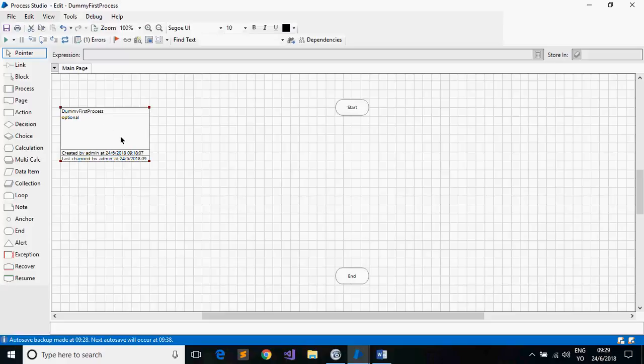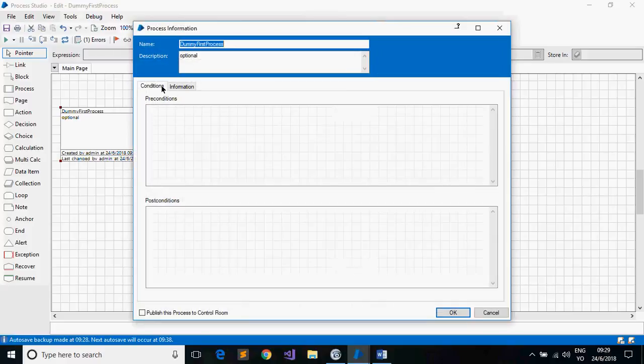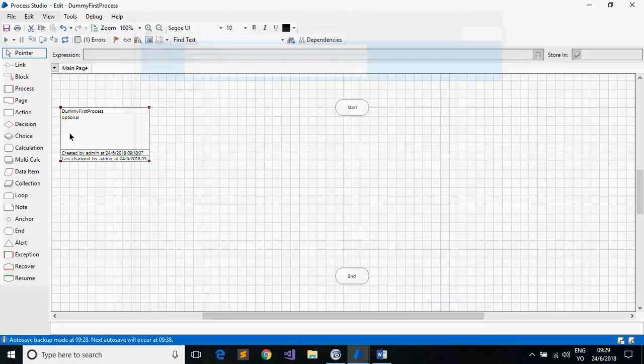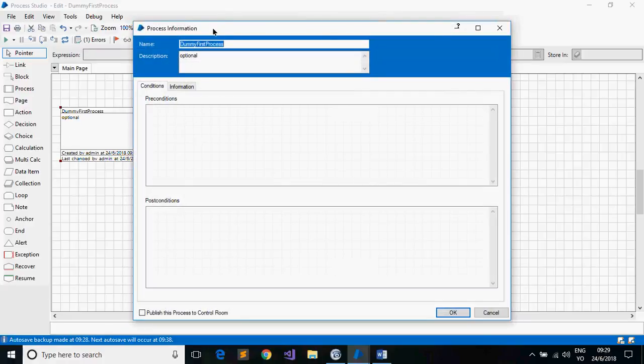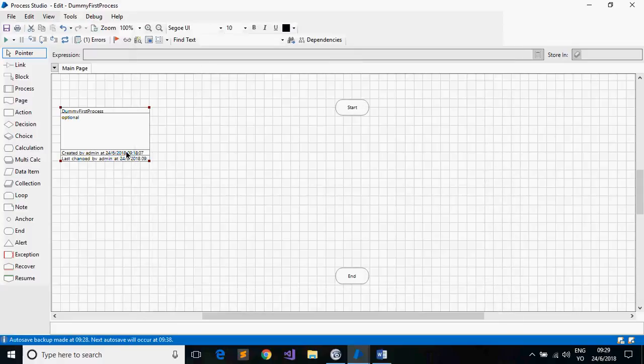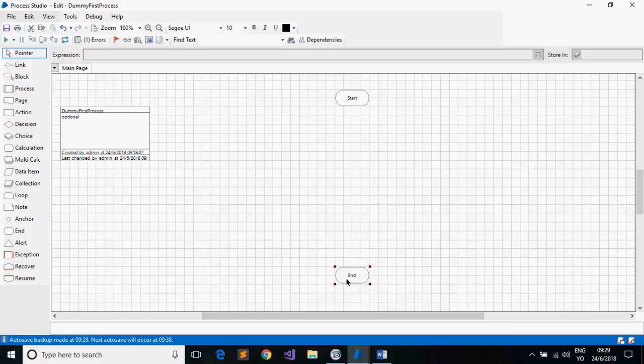This is your information box, and if you double click it, we have condition information. We'll talk about what all these things are and their importance, but not now. Just understand that this is a process information box. The process information provides you information about your process. And this is the start state and this is the end state.